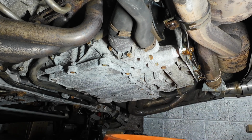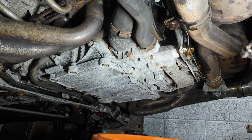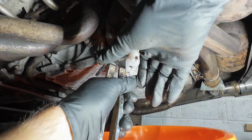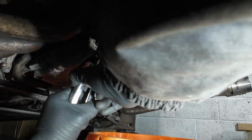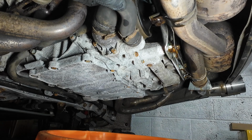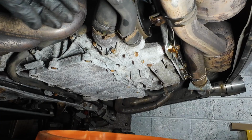So before we replace anything on this car, let's start with the hardest job, which is going to be the water pump and the thermostat. Let's get under the car, let me show you what's involved in that. And of course the first job, with a bucket underneath, is to release these 2 lower coolant pipes. It's been on so long that they've indented into the pipe so much that I can't get it past the indent. Right, so I think we'll pull this one off the water pump first, because that will then give me a bit more room to get my hands around this one.